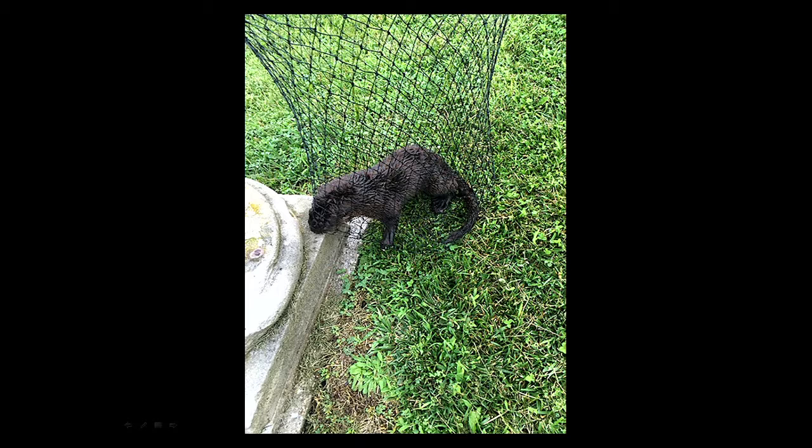Evidence of breeding. This is in Laddington. This was, let's see, July of 2015. So this is a 4 to 5 month old, barely weaned juvenile. And in case you don't know, the otter pups stay with their mom for about 10 to 12 months. It's a long period of parental care, just with the mom.